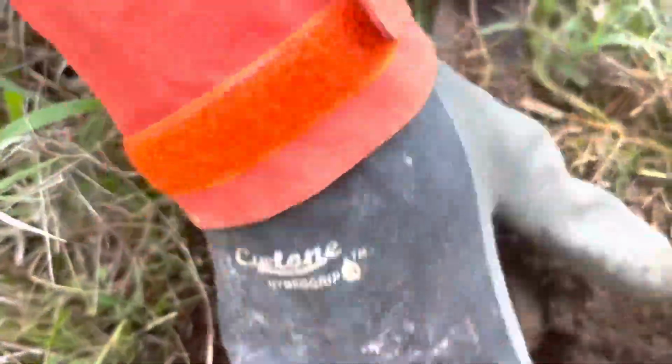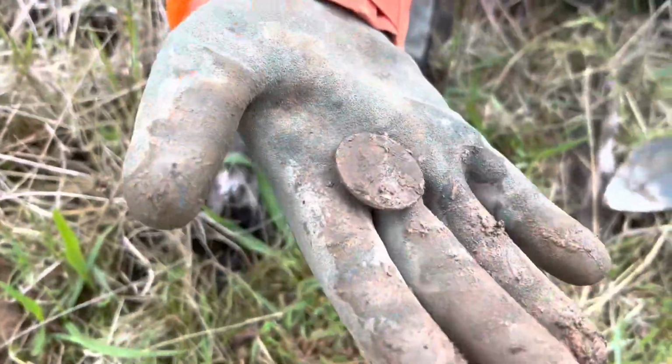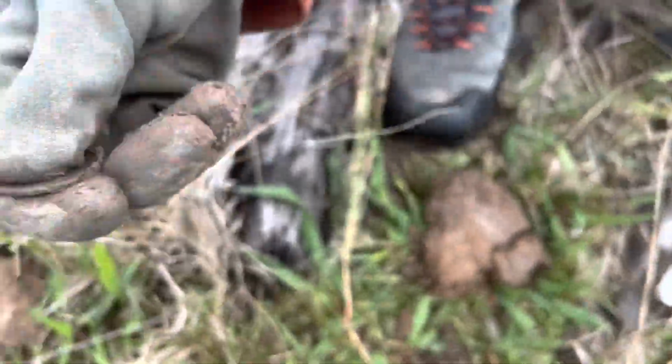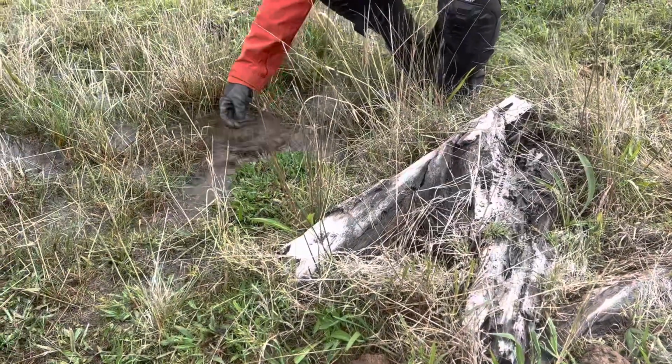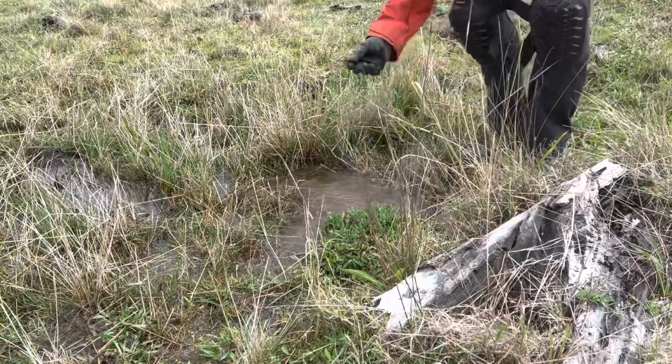I think I can see it. Stop, stop. Have a look. Right here, look. Yeah, baby. That's your first coin. Oh, what is it? Don't race off. Don't lose it. It's gone.